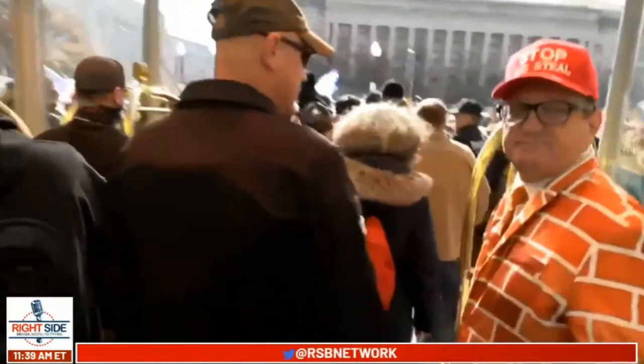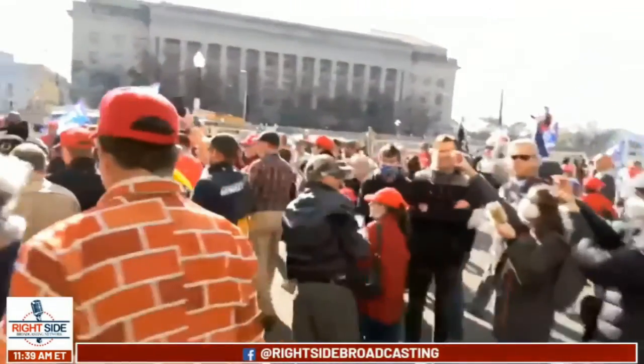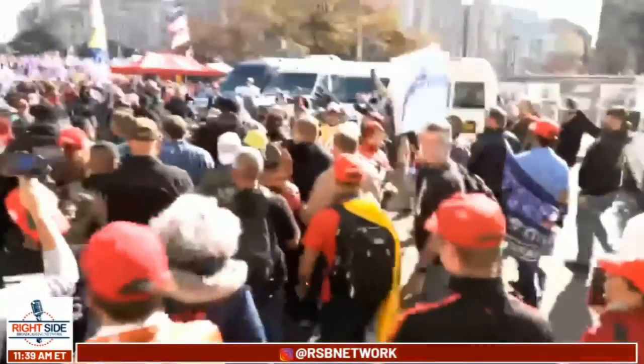Here we are. If you're just now joining us, we are live just outside Freedom Plaza, making our way to the stage. And this is the security pressing for the speakers scheduled for today. From what I understand, the speakers go for about an hour, probably starting the walk at around 1 p.m.